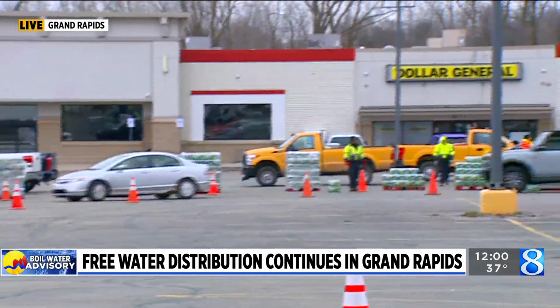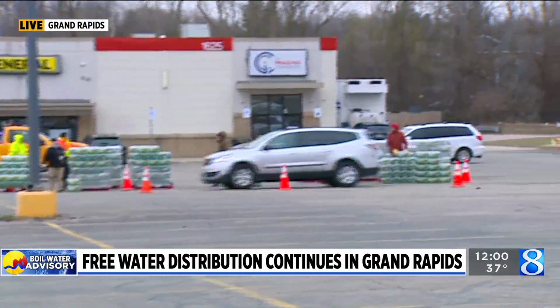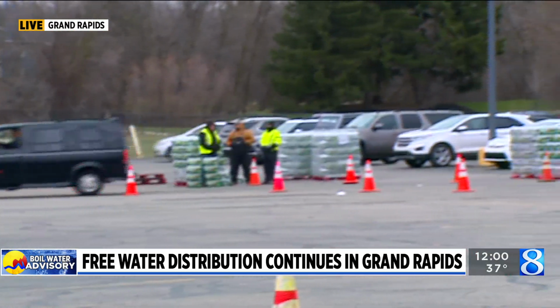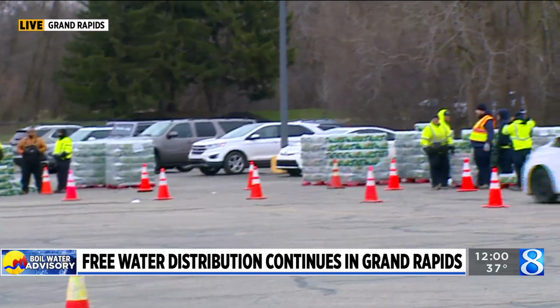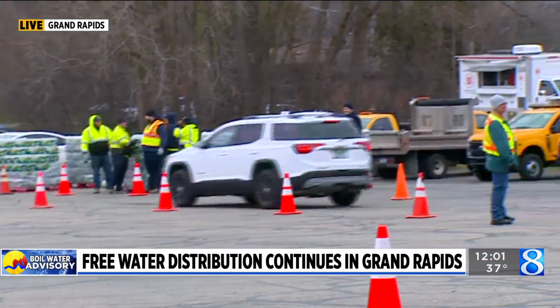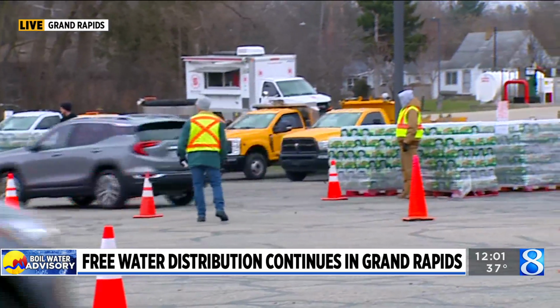For those of you who are Costco members, it is a similar layout to the gas station where you have to pull all the way forward to make sure that you get your case of water. And traffic overall throughout the day has been sporadic if you average it out. Sometimes it's bumper to bumper. Other times it is literally a free ride all the way to the front like these guys are dealing with right now.